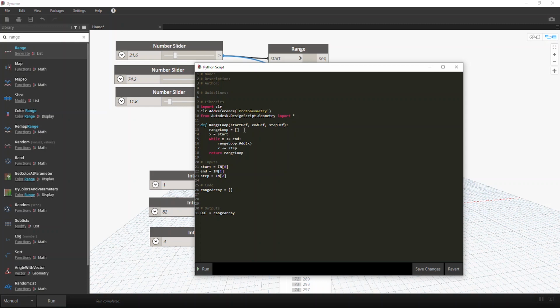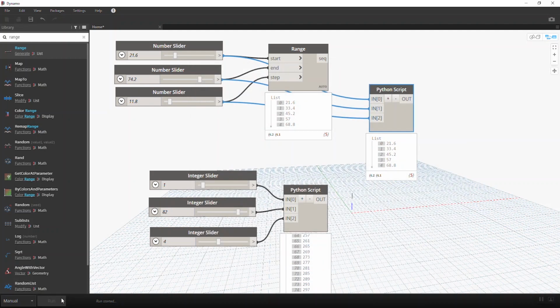These ones are just local, whereas these values here are global within this script. So they have a different way of behaving within the script itself. So let's make a small change here. This one is start definition, this one is end definition, and this one is step definition. So we can save this one and then run the script.